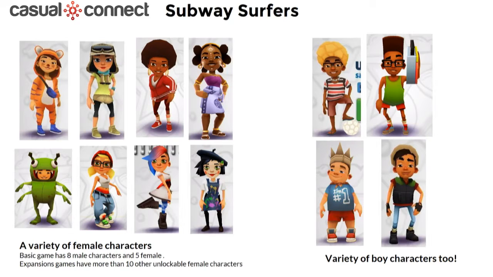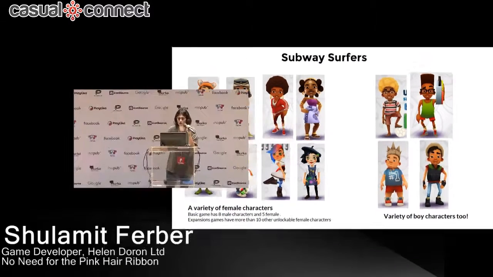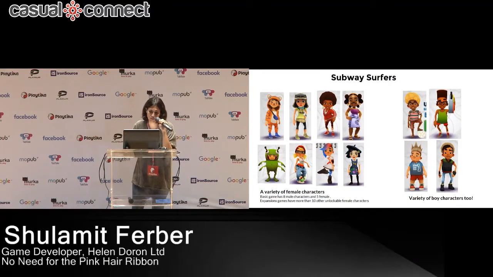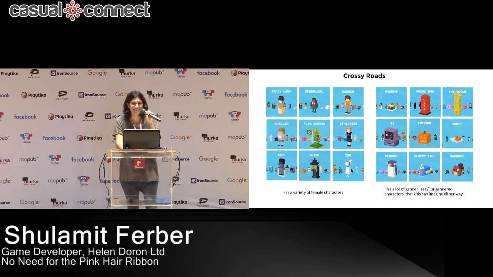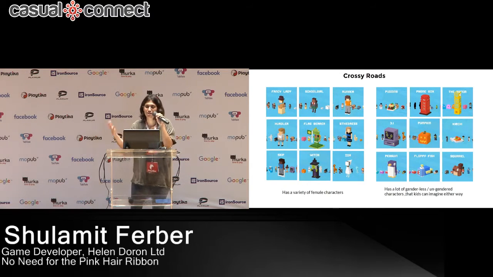Kids from all around the world, all skin colors. They even have like a fat boy there. No fat girl, but I guess it's a beginning. Very great game. And the other example I found is Crossroads. I know it's pixel art, so you say, how much design can you have in this game?